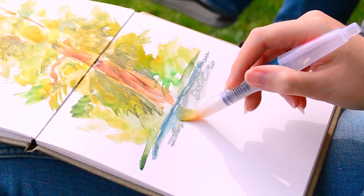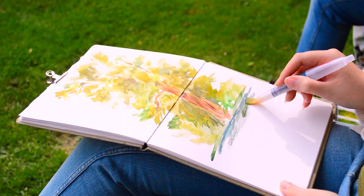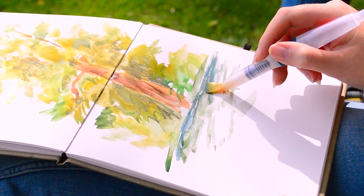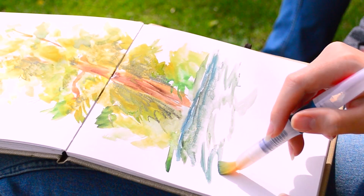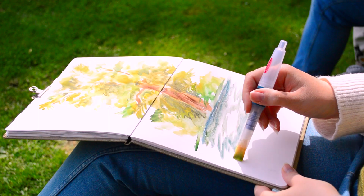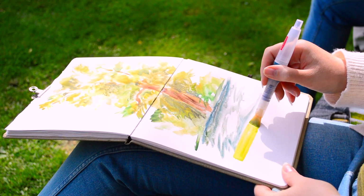So I'm just trying to create scribbles and just build up that texture. They're a lot softer than Neo colours. I did have a few questions, so let me know if you want to know more about them. But it was really helpful to have that colour. They have some really lovely shades, and I'm just sort of adding to this.